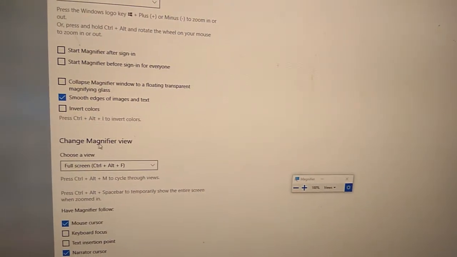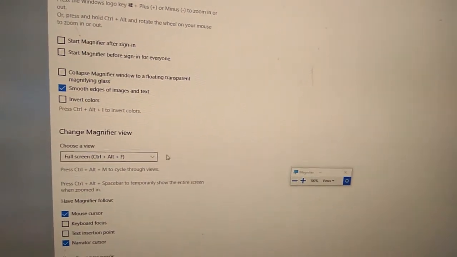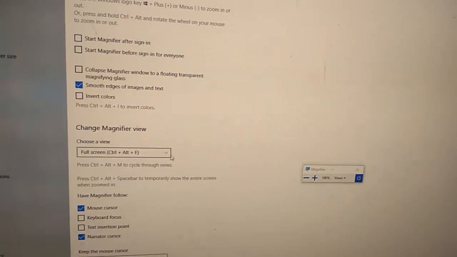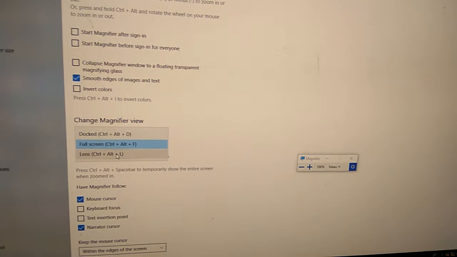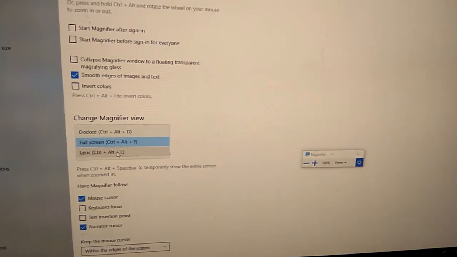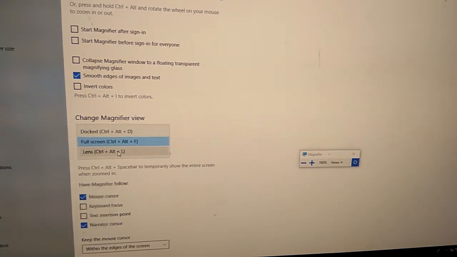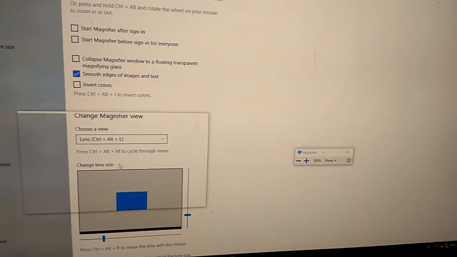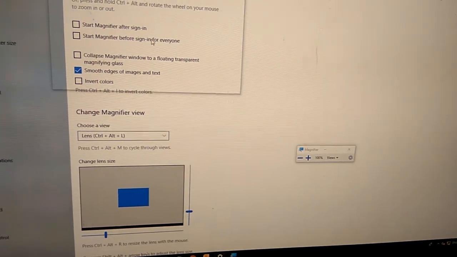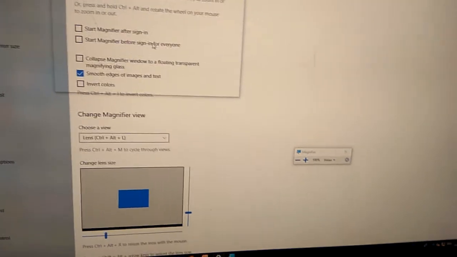So you must select change magnifier view, and from here choose a view. You must select lens view, that is Control plus Alt plus L key simultaneously, or you must simply select this lens mode. So now the lens mode has been enabled.